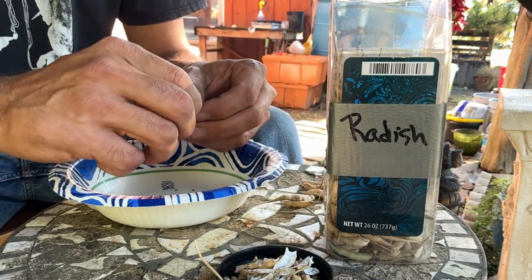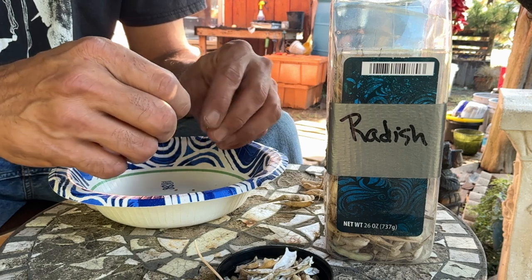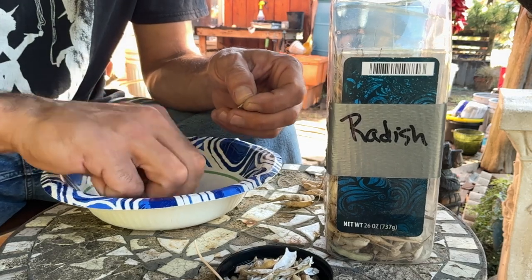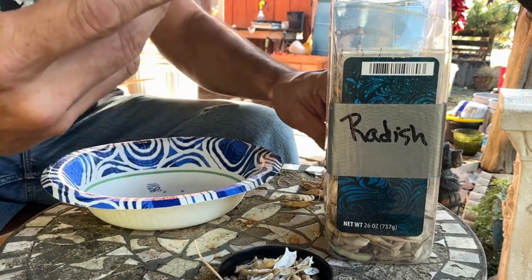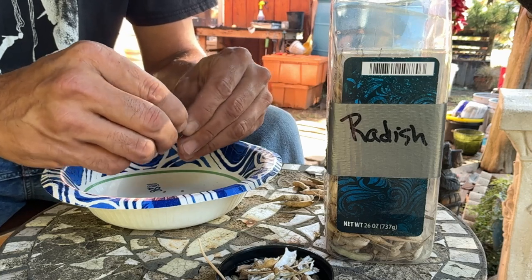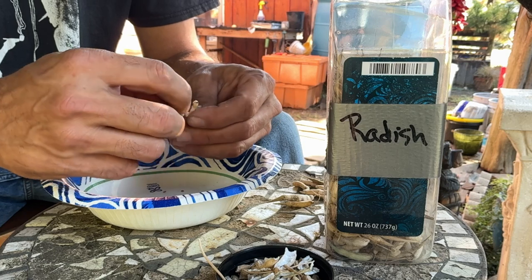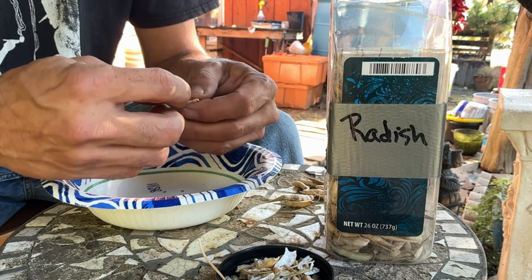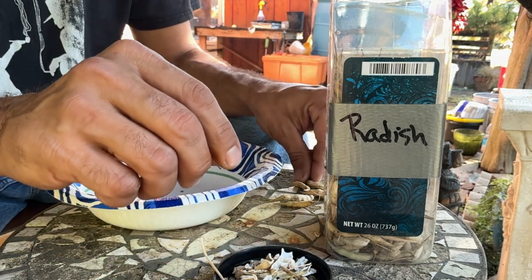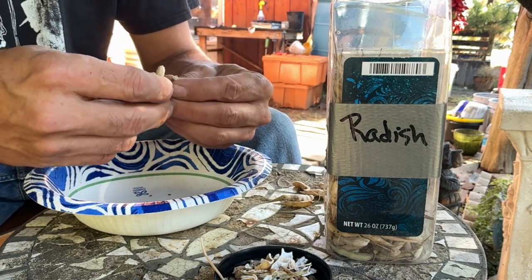Now we did plant them a little thick in the spring, and like I said, we make sure we plant enough so that if pests or something like that get a hold of them, it doesn't affect the overall crop or yield. But this definitely was a good provider. That's why we saved the seeds off of them, or chose to.